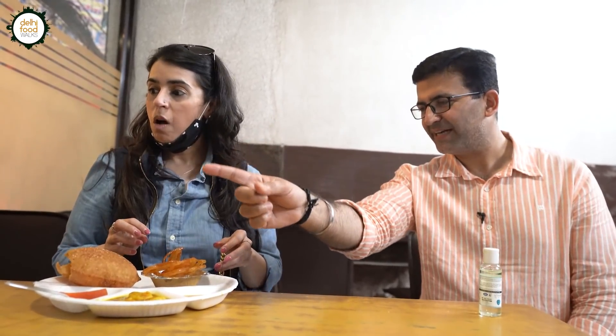Oh my god, these are so good! If you want, you can also add a little bit of salt — it might sound weird, but it will taste better. Jalebi with salt? Yes, just a little sprinkle. I've never had that before. At many places they eat jalebis with dahi or rabdi, and the salt cuts a bit of the sweetness. Pretty good!